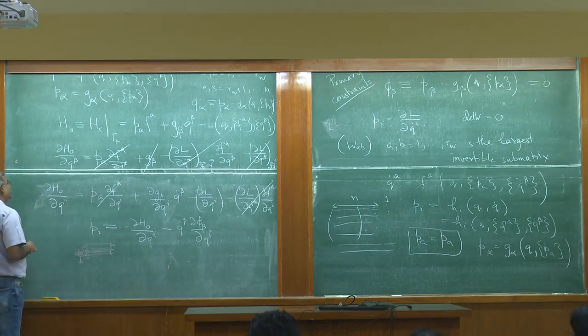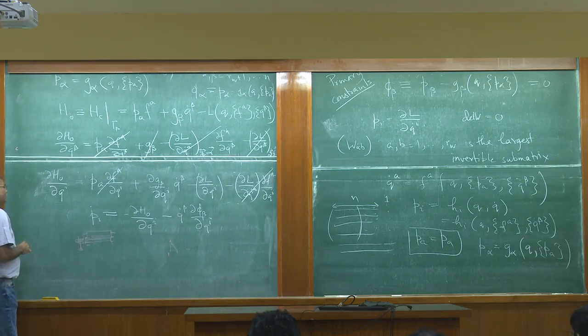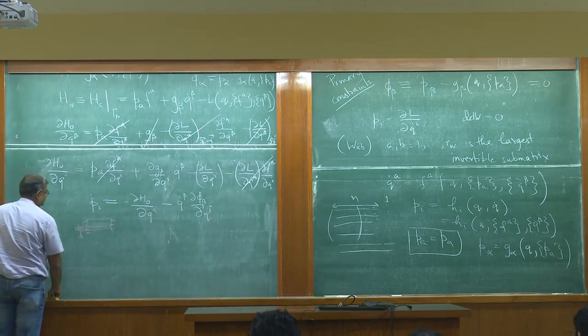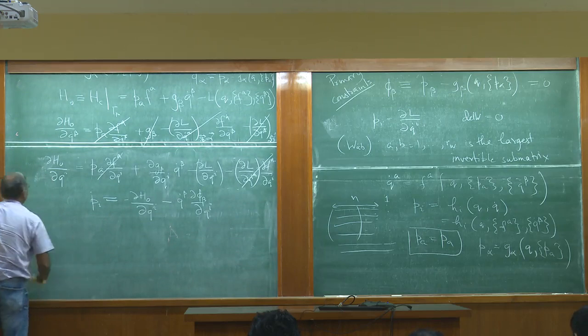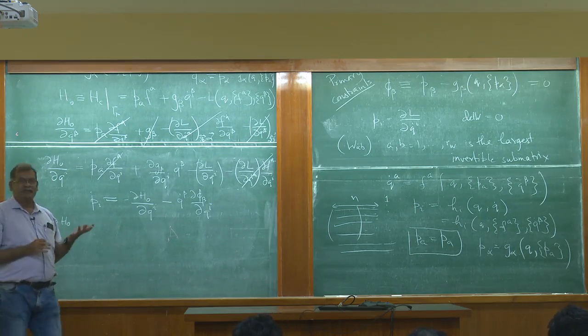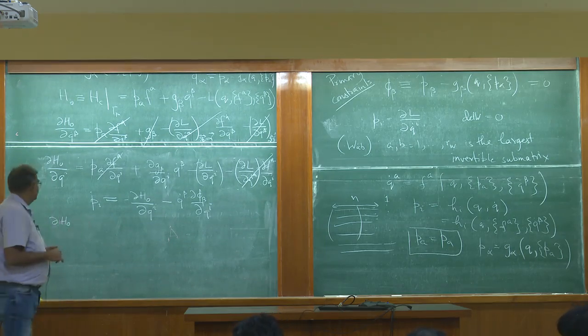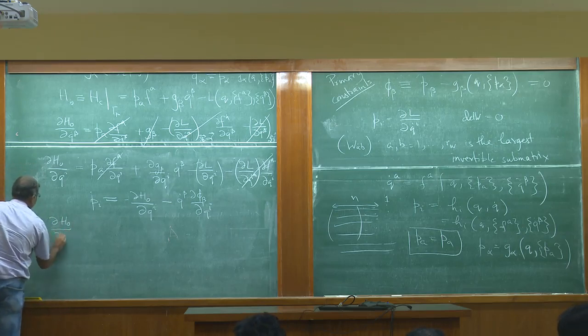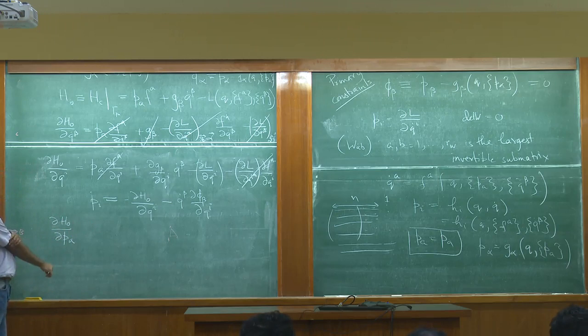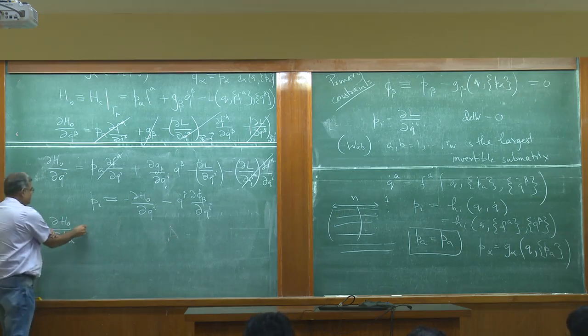This is for the position derivative. If you now did a momentum derivative, now which momenta can I differentiate with respect to? The ones which are independent, of course, not the p betas. But if I do this, so what is this going to be? Now have I lost the thing? No, it's still up there. So what is this going to be?